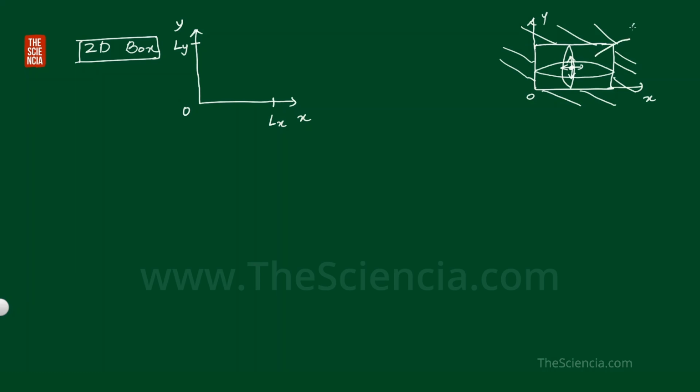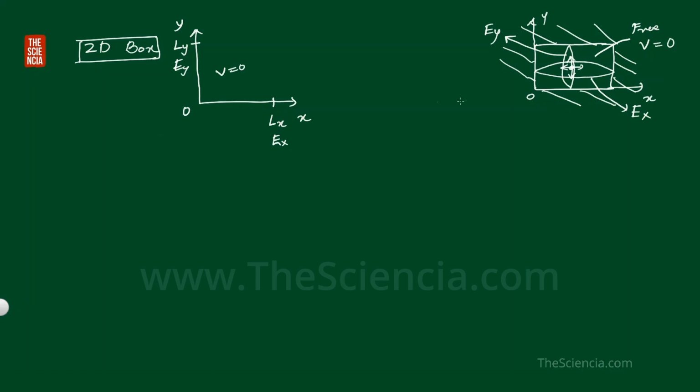And this particle is a free particle. That means the potential is equal to 0. So the particle potential is 0. For the stationary wave in the x direction, there will be an energy Ex, and corresponding to a stationary wave in the y direction, there will be an energy Ey. That is, the energies are Ex and Ey.